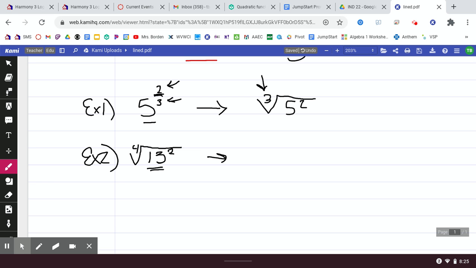Same thing. Your base is always your biggest number, and that stays your base. And then because it is rational exponents, you're going to have a top and a bottom. Our top is the exponent that's here. And our bottom is the root that's buried outside, stays buried underneath. And then you always simplify fractions if you can. So that would become 13 to the 1/2.